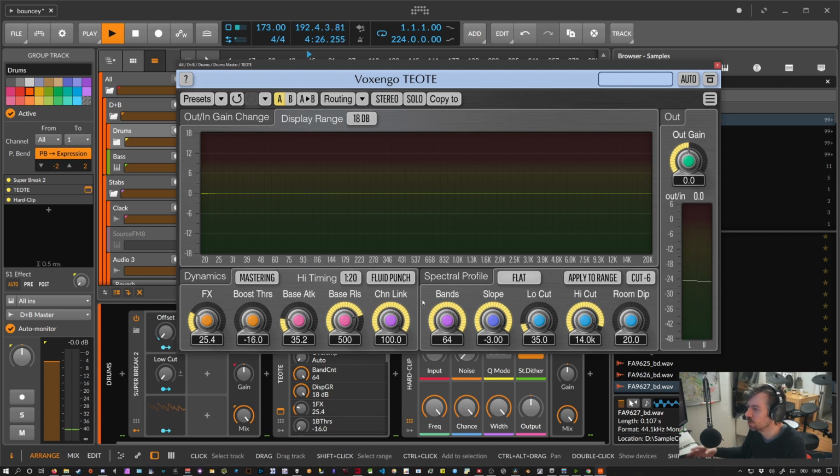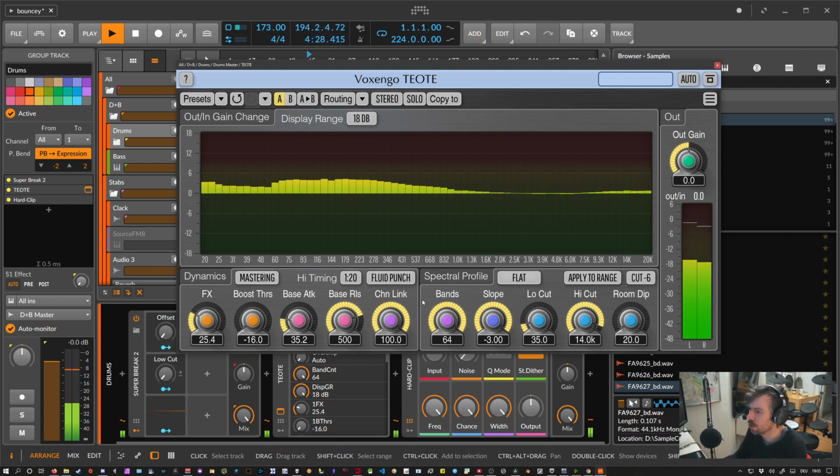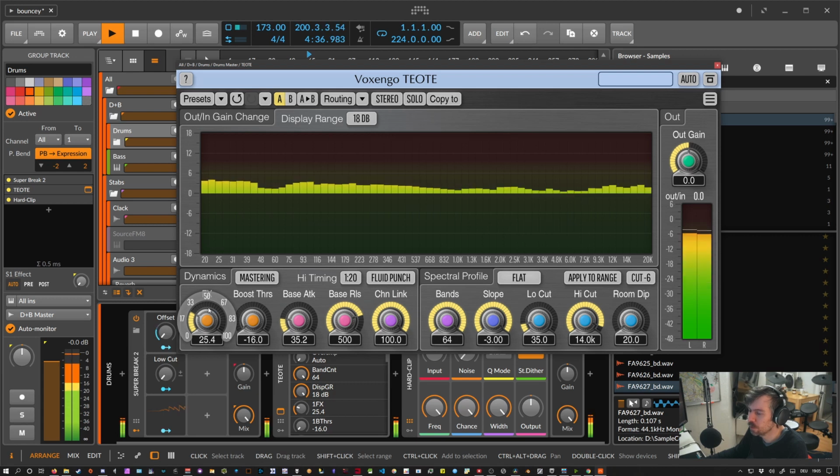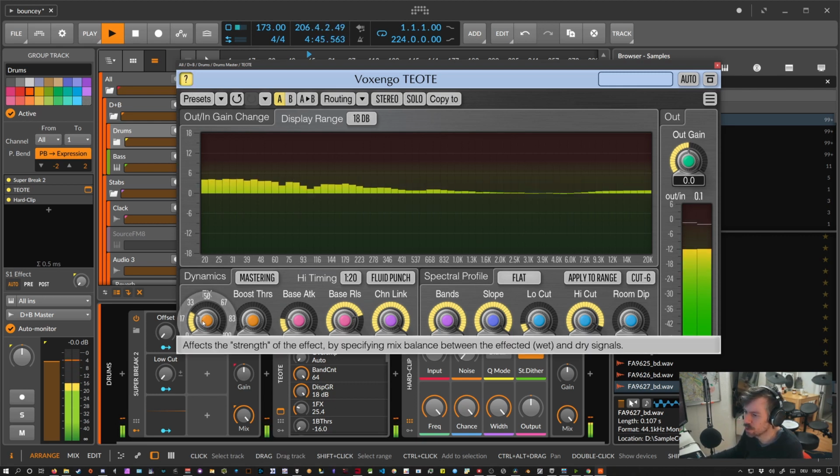So you can change the profile which this plugin matches your audio signal against. And then in front we have the dynamic section, where we have at first this FX knob, which is basically a dry and wet knob. When we go to the online help, it says it affects the strength of the effect by specifying the mix balance between the affected wet and dry signals.